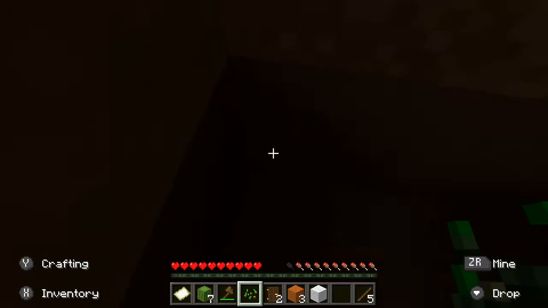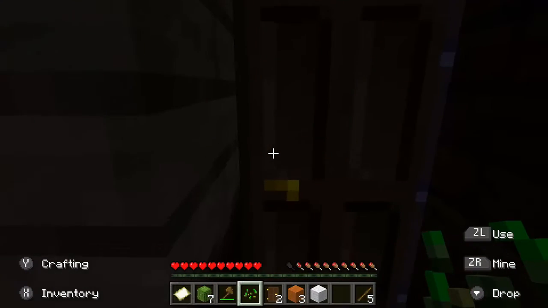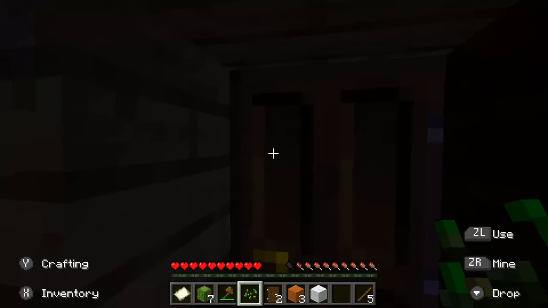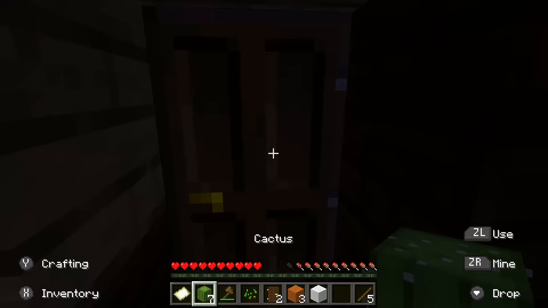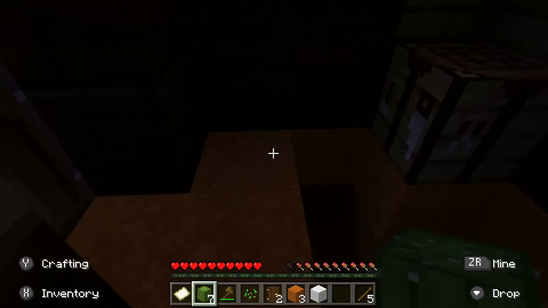So that's our main goal. I can hear zombies. I wonder if I should kill my first zombie of the night, or my first zombie of the game. Okay. I kind of wish you could eat cacti. Oh my gosh, I did that on accident. Okay.